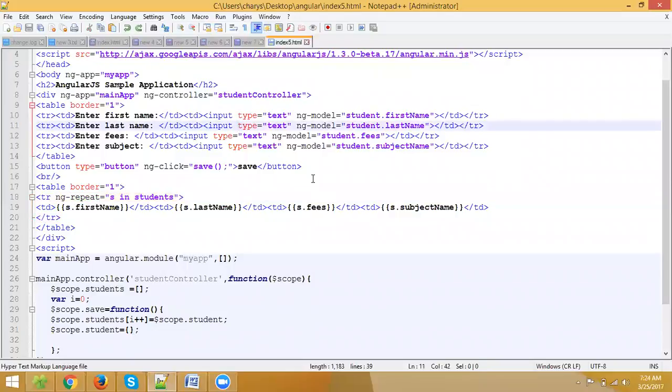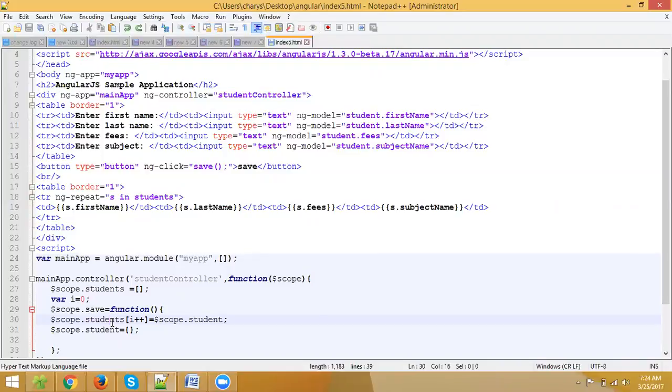Take four text fields with object.property ng-model and use ng-repeat to display the values in students. When I click on the button, I'm calling the save function. Inside it, we take the values from the object, the text field values, and put them inside the array. Based on that, the table will be displayed.